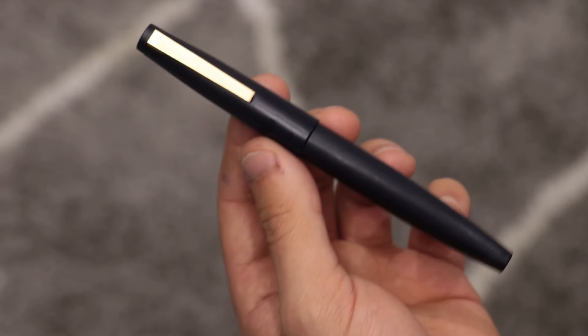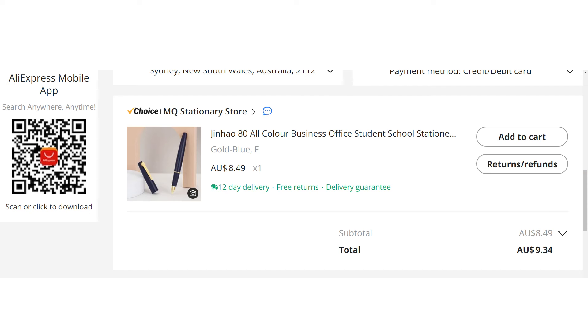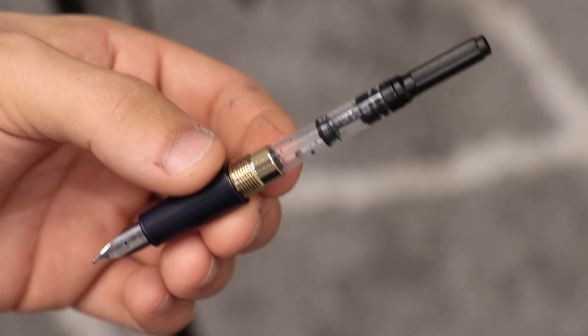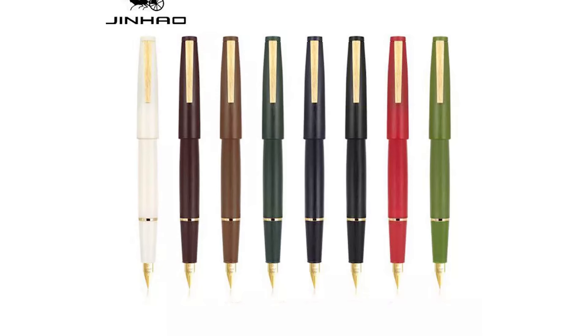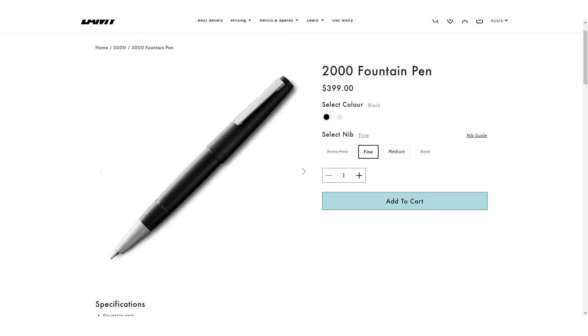As a fountain pen body, this is really good — probably the best fountain pen I've bought from China in a good long while. The price I paid was about 10 bucks, which is about double compared to what most Jinhao pens used to cost, but 10 bucks for arguably a really good fountain pen is still a fair price. It also comes with a converter, which most Lamy pens don't. In typical Jinhao fashion, they offer this pen in a million different colors and trim options — more than Lamy offer, which I'm pretty sure is only two colors at the moment.